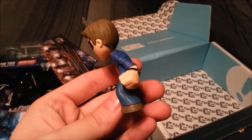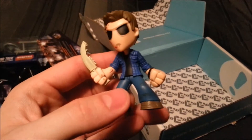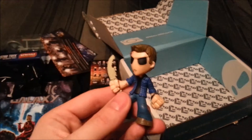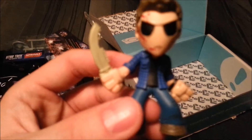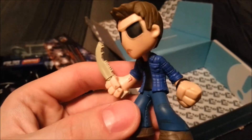I think we actually got some kind of a special one. Looks like this is some kind of exclusive bloody variety. I'm not sure if he's dead because of his black eyes with his knife, but I believe this is Dean — I could be wrong. It's definitely one of the main characters. That's a cool figure though.